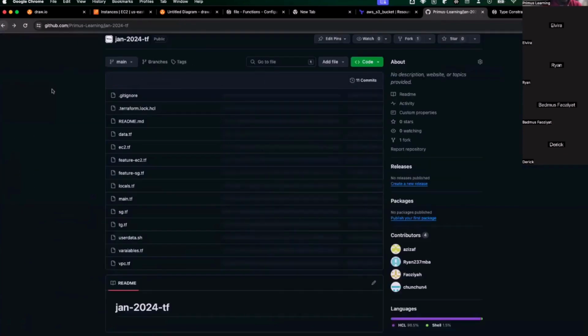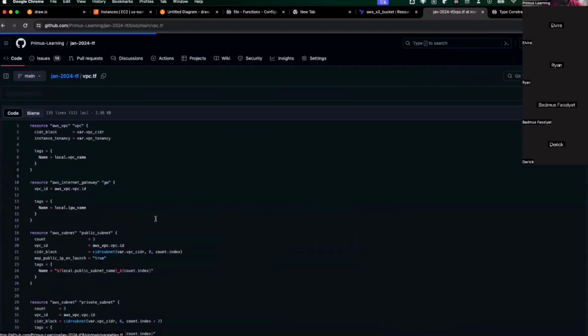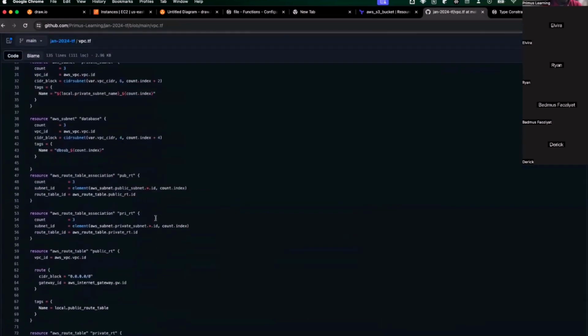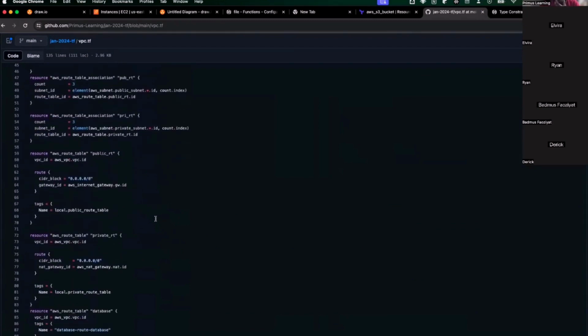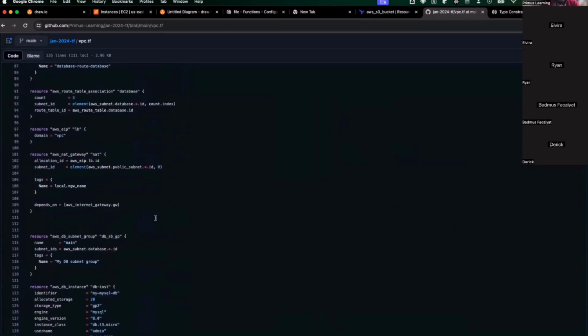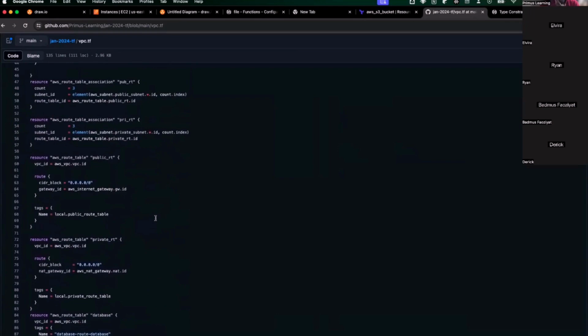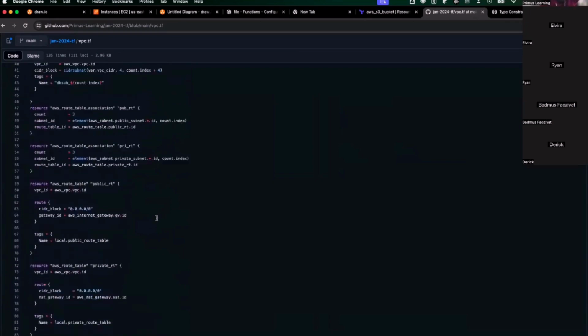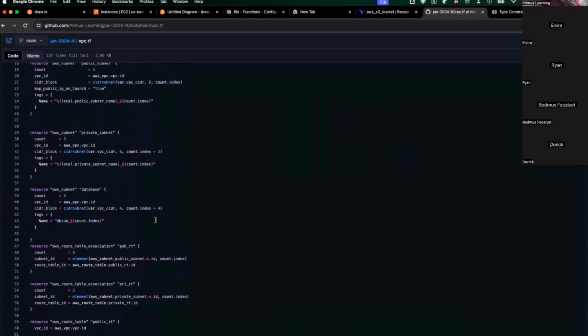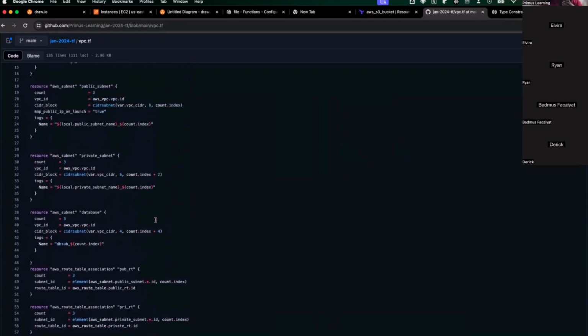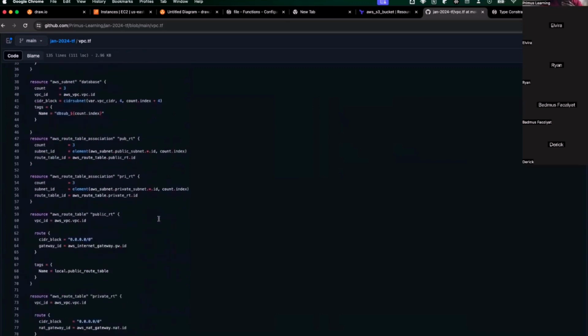No, vpc.tf. Where are the subnet CIDRs? Ryan, where did you move the default subnet CIDRs to? I can't find them anywhere inside here.